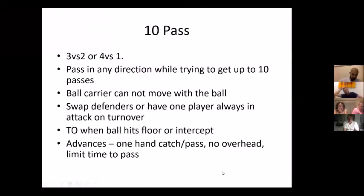If you want to advance it, you can do one hand catching and passing, no overhead passes, or limit the time in which you have to pass the ball. Again, it's kind of like rugby netball, but you score a point by making a pass rather than passing it to an end zone.